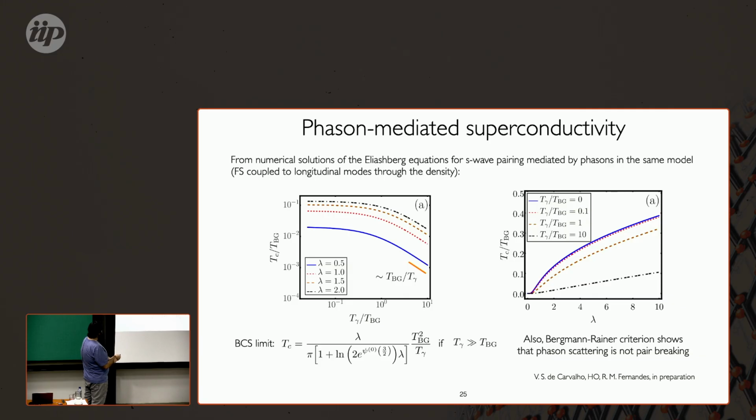Critical temperature is always, for finite gamma, always detrimental for critical temperature, contrary to some claims in the literature. And actually, just from the BCS limit of the equations, you can get these analytical results that describe very well the scaling of Tc with T gamma in this diffusive regime, and also the dependence on the dimensionless coupling, which is essentially linear. It's the same scaling as T star, and depending on how large lambda is, you can have this transition from a strange metal to a superconductor, or from this incoherent T square resistivity to a superconductor.